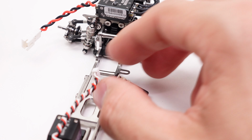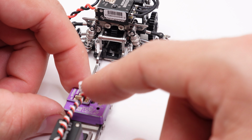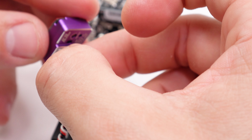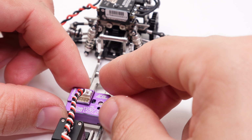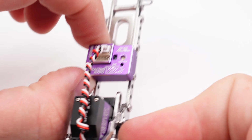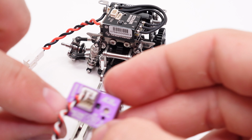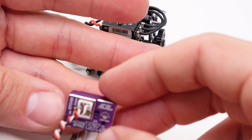I'm going to put the gyro up front a little bit closer because the servo actually has to plug right into that right here. So I'm going to leave this in the middle of the car a little bit more, kind of towards the front like it would be in one of our 10 scale drift cars. This will go right here. And yeah, I think I'm going to mount that just right there. Nice little spot for it, super clean. And then I'll get the other servo wire, the wire that goes from here into the receiver, in next.